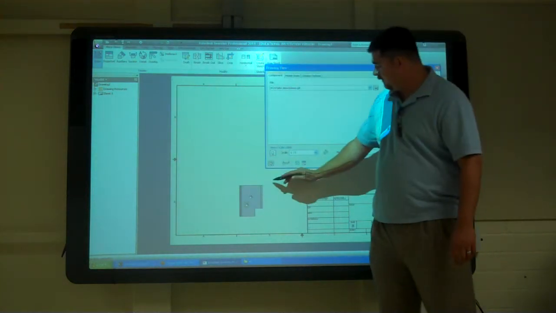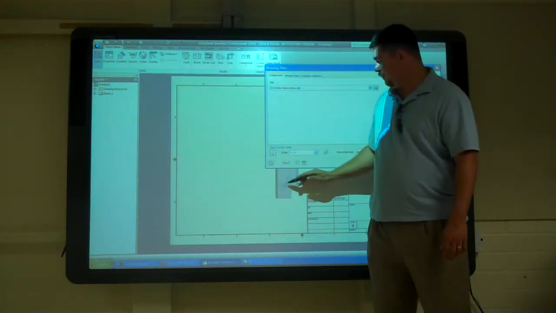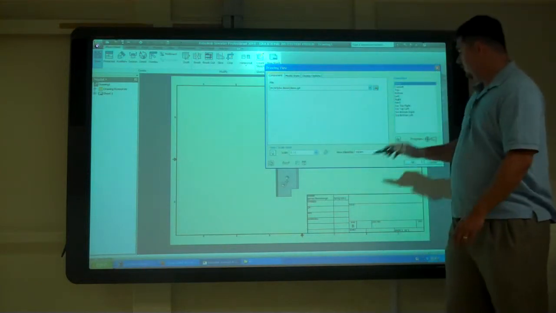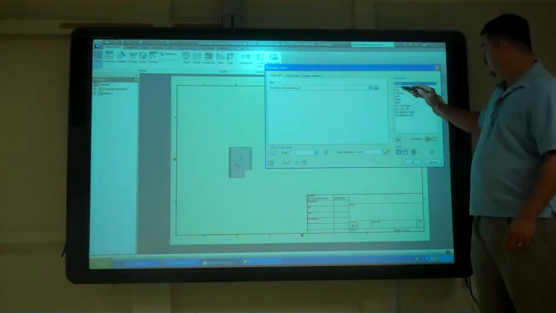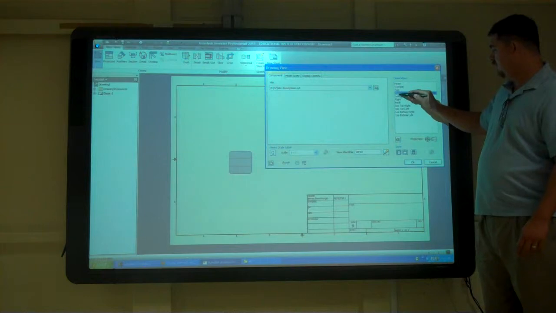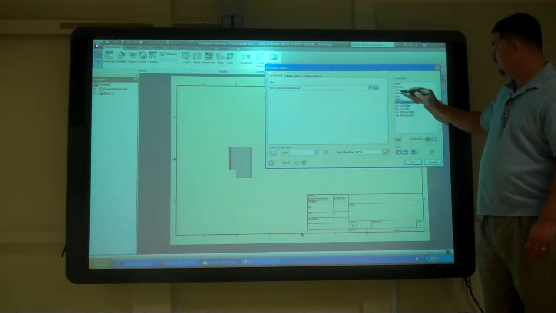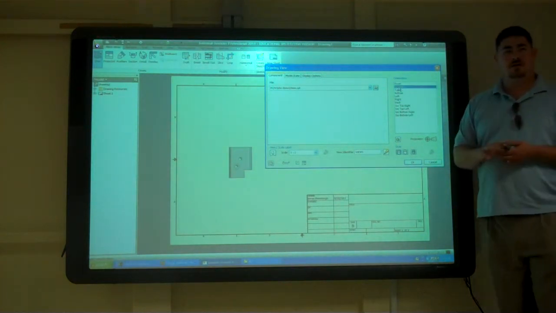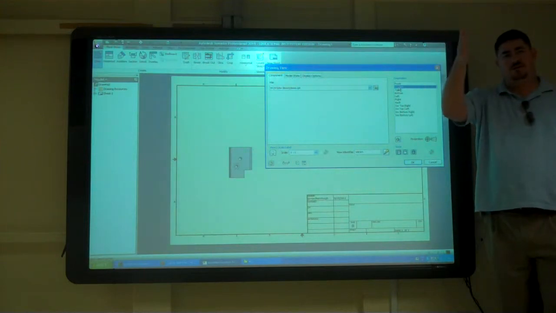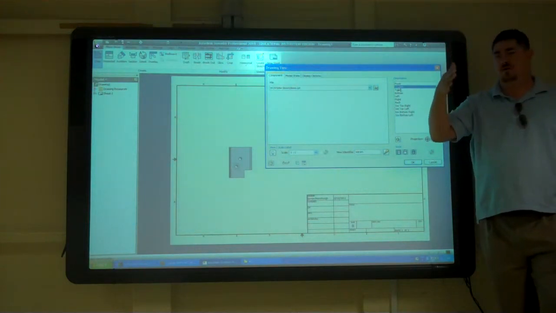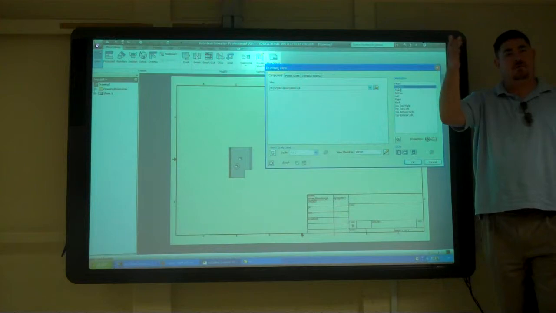And so if I move this over, I can put it where I want it to be. Over here I can tell it which view I want to put in first. This "current" is whichever view, whichever way it was saved last, or if you have it open, how you're currently looking at that part.